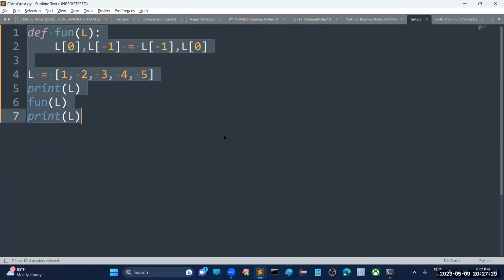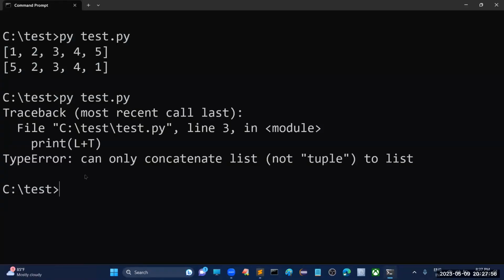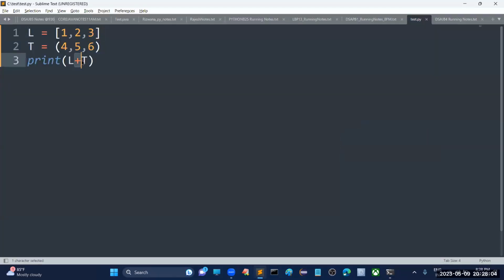Okay, sir, very simple. Can you please tell me, is a tuple a mutable object or an immutable object? Immutable. That's all. There ends the matter. We can't do any modification. But your question is, if you have a list like this, and if you have a tuple like this, you are trying to add list plus tuple. In this, we are getting error message, right? Yes. Because we can concatenate a list with another list, but we can't concatenate a tuple, because it is an invalid type of data.